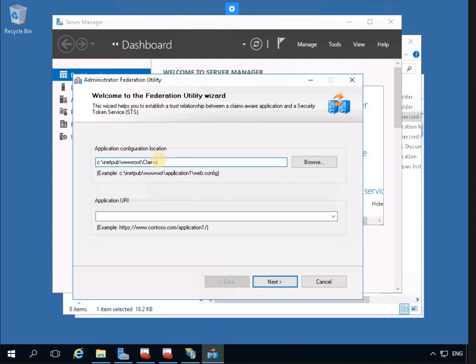So the claims are already saved under the folder. This is a domain member server.